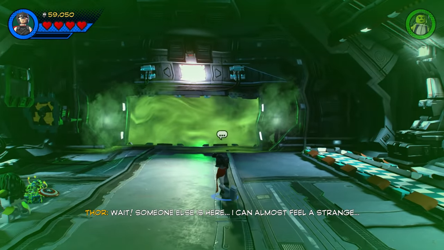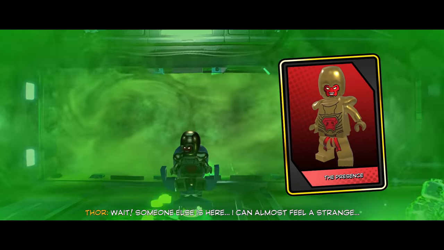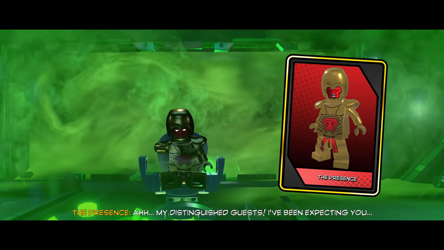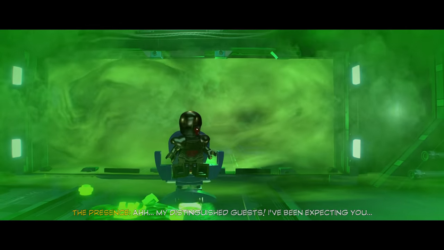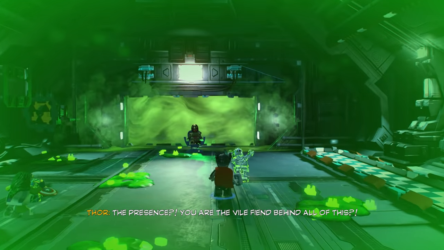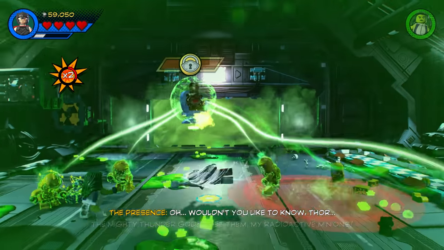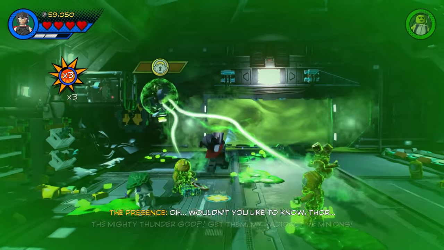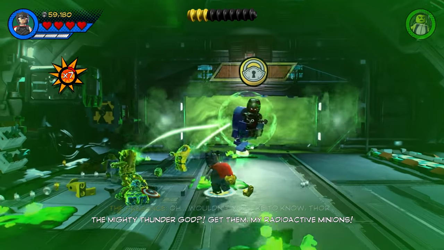Wait. Someone else is here. I can almost feel a strange... Oh. Presence? Distinguished guests. I've been expecting you. This guy looks like a ripoff of, like, Frieza. You are the vile fiend from Dragon Ball Z. Oh, wouldn't you like to know? Thor, the mighty Thunder God. God. Is he a Russian?